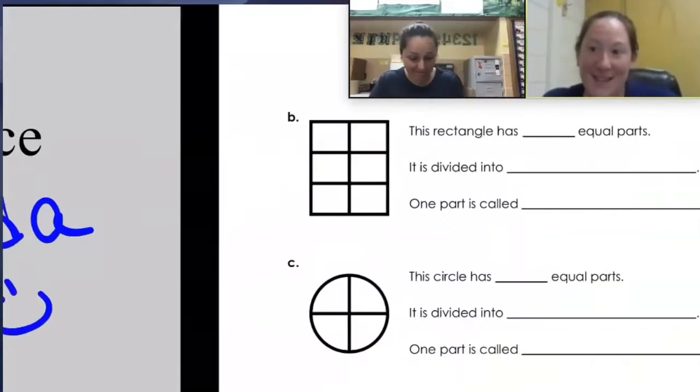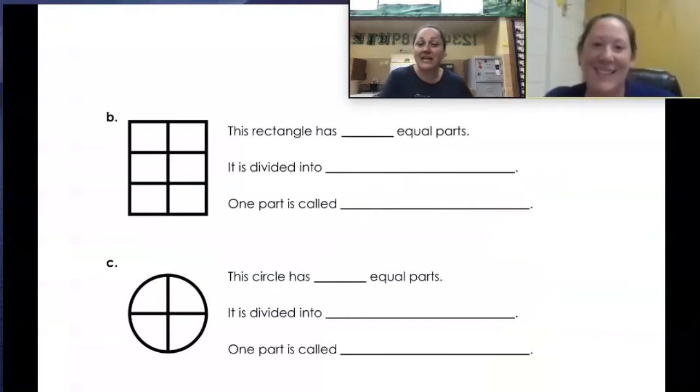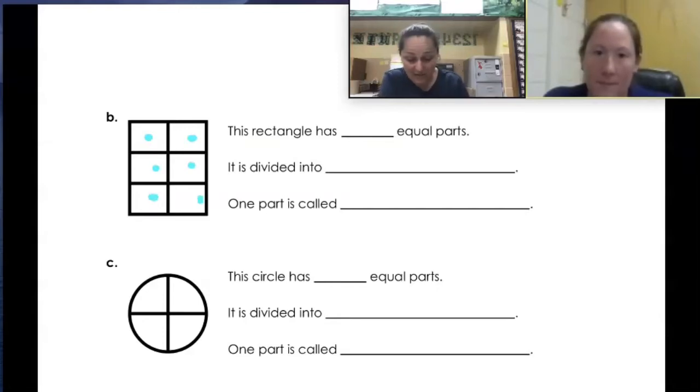Let's go. All right, the first thing we're going to take a look at was a skill that we worked on last week on Monday, and it was just about breaking apart what is a fraction. So taking a look at our first shape, we see a rectangle, and it says this rectangle has how many equal parts? And one of the things that we notice is that those pieces are all equal. Now, so how many equal parts? So I can take a look and I can count each one. 1, 2, 3, 4, 5, and 6. So I would write right in this box, it has 6 equal parts.